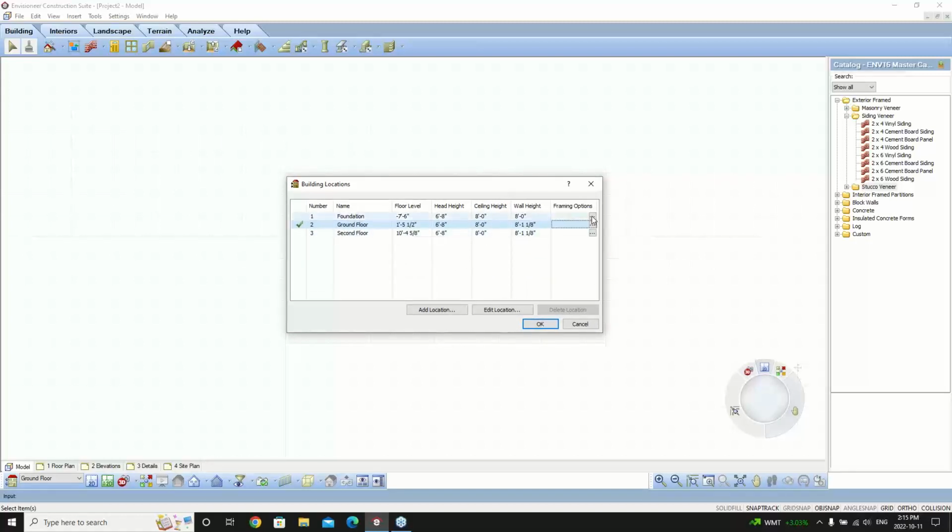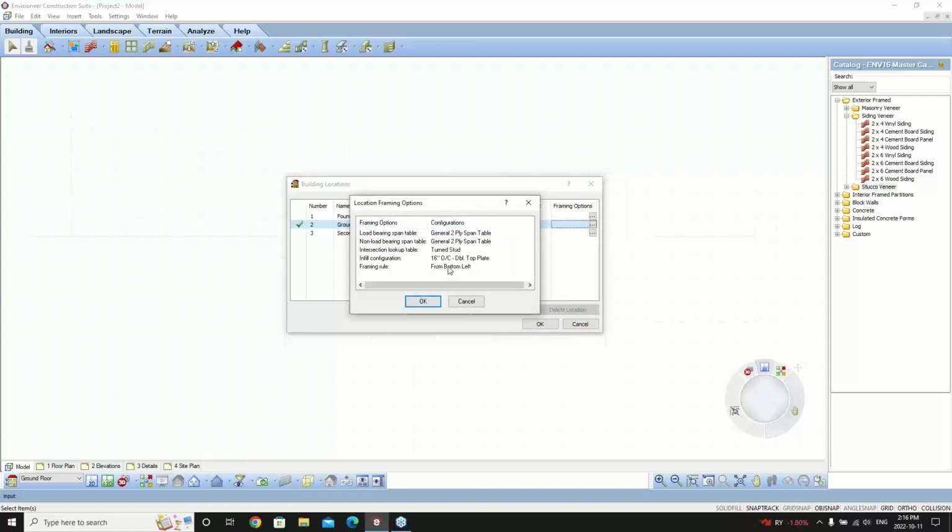And you'll also notice that we have the framing option specified for each location itself. We do that by design because we want to make sure that the framing options are controlled per location. So if you're designing a two-story building, you're going to be carrying a larger load on the ground floor than on the second floor, because you're carrying the second floor and the roof. So your header information on your ground floor is going to be larger than the headers on your second floor. Being able to specify and adjust these independently per location is something you're going to want to take advantage of.